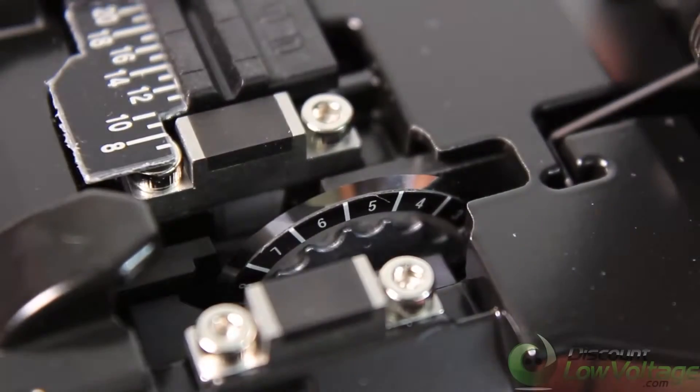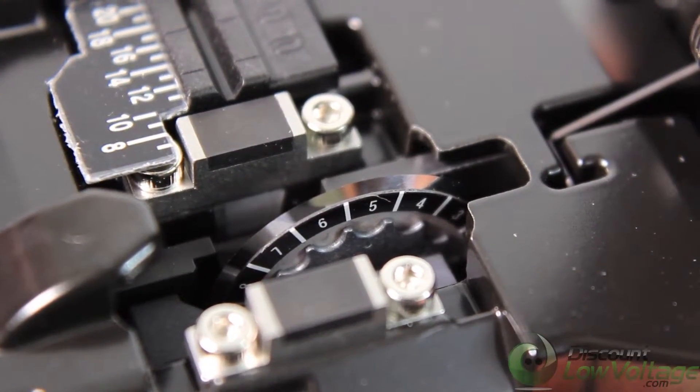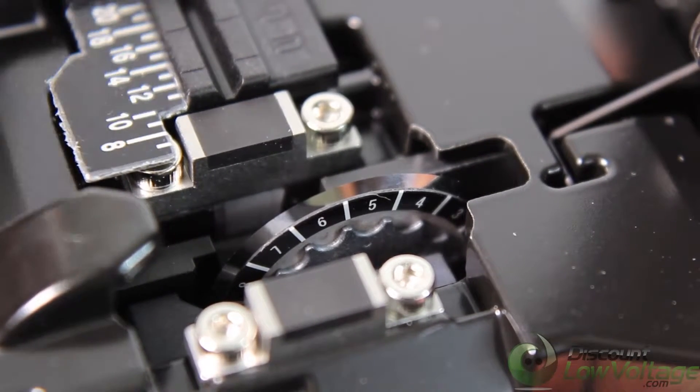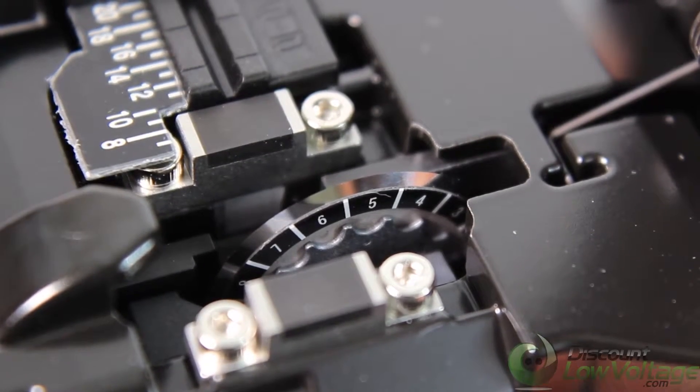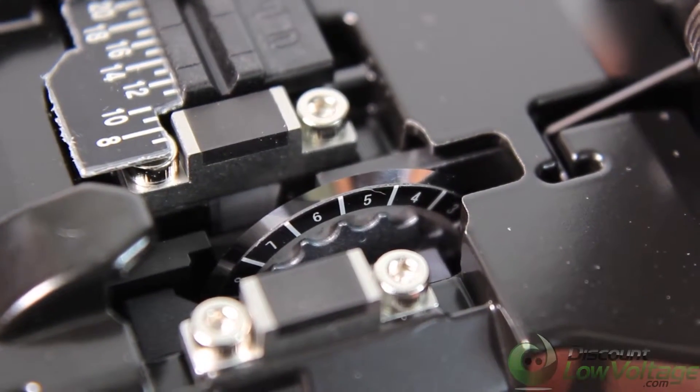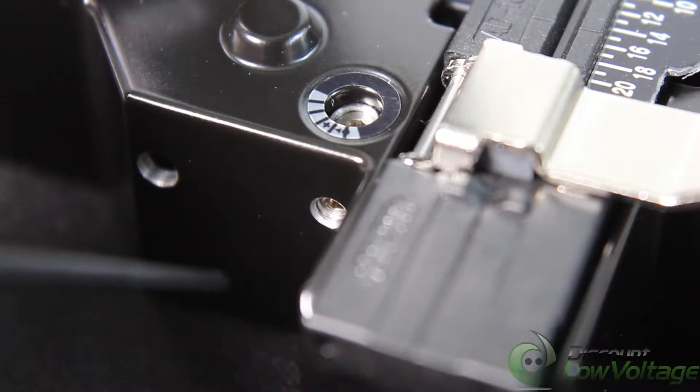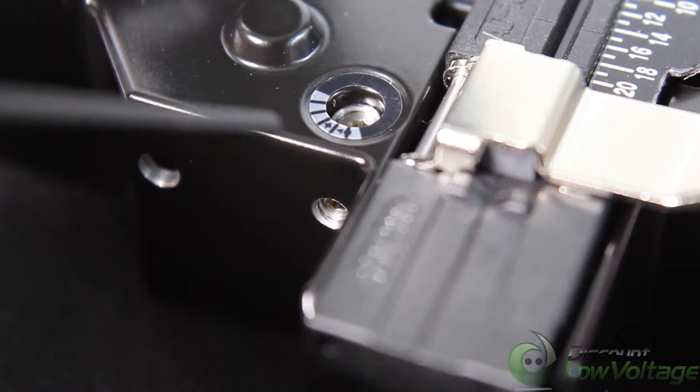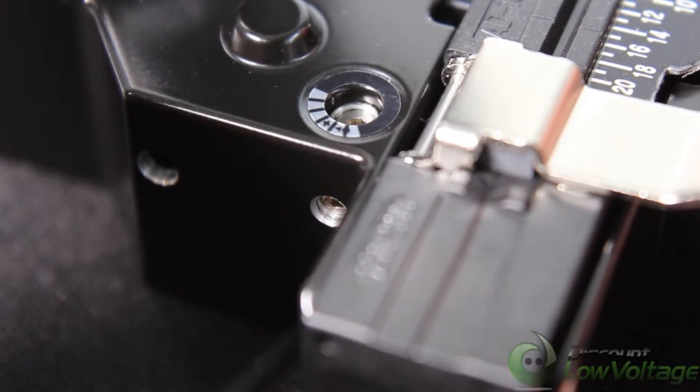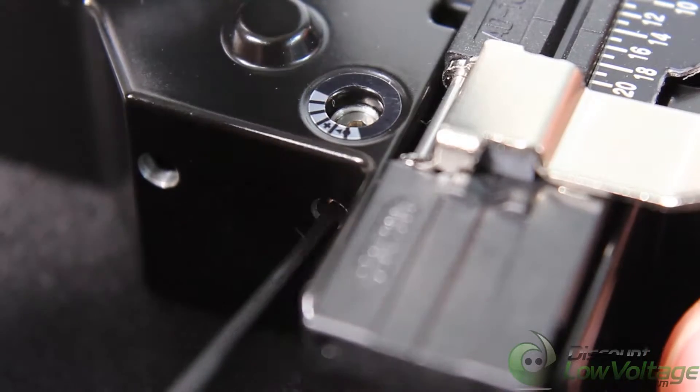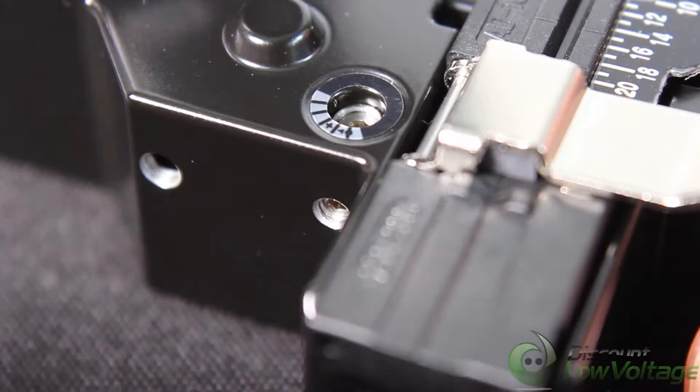Now let's check out how to adjust the blade up just a little bit after you go around it once. On the other side of the CT06 cleaver, right above the fiber holder with the allen wrench included with the kit, there's another screw right here that you're going to have to loosen up a little bit.